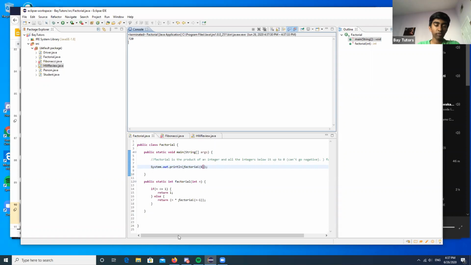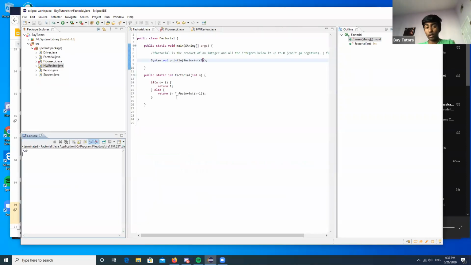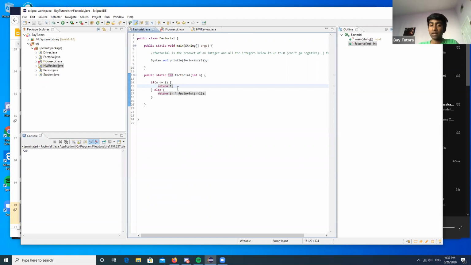So if we look back at the code, we can see that the if statement says if n is less than or equal to 1, return 1. So that's our base case, and notice how that is in the if statement and not the else, because we always want to check for the base case first to ensure if it's been reached or not, and then if it's not, then we want to go back and do the n times factorial of n minus 1.